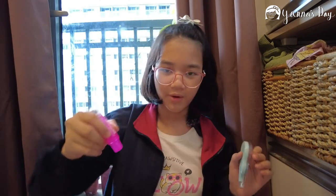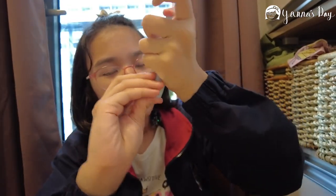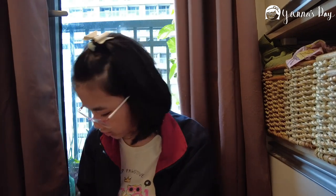Next I have two correction tapes. An update about the one I got from my birthday Shopee haul: it doesn't work well because when I put it on paper it doesn't stick and makes the paper look messy. But I still bring it because sometimes it does work. The other one is the one the school provided — that's fine too. Also one of my favorites from my birthday Shopee haul is this eraser, which helped me a lot because I do math.